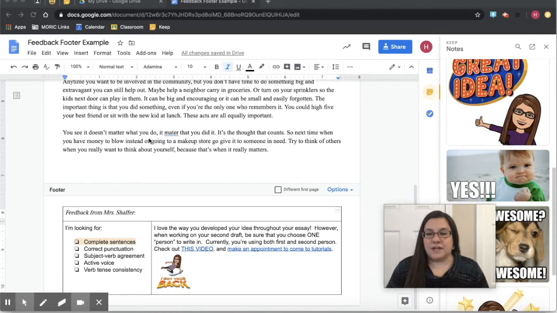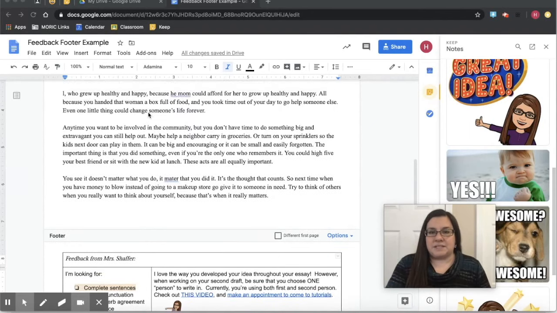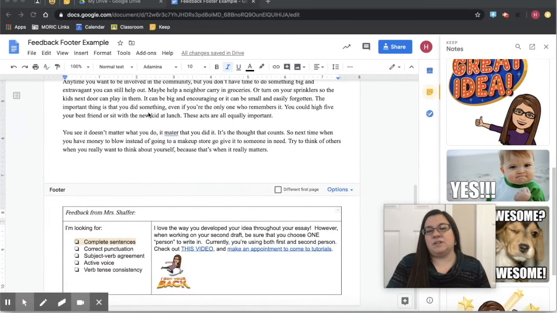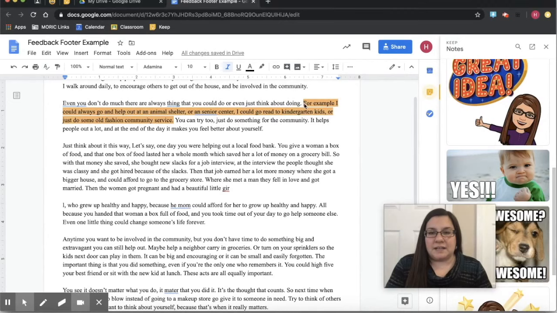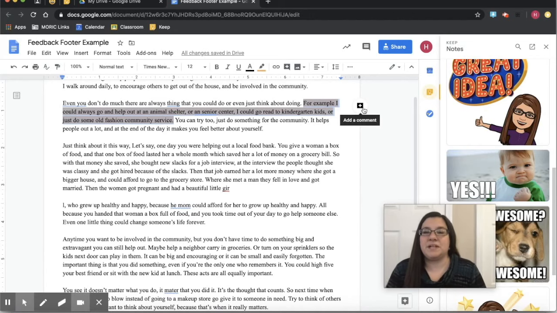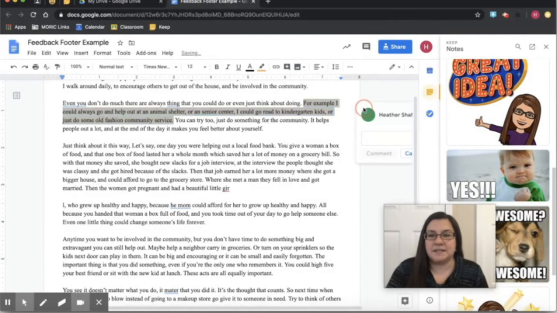Another thing which you can also do in slides, which I pointed out a moment ago, but I didn't talk too much about, is the commenting feature. So let's say you didn't really want to go with the feedback footer. You could still highlight this text here, and you'll notice this little bubble that pops off to the side with a plus sign where you can add a comment.